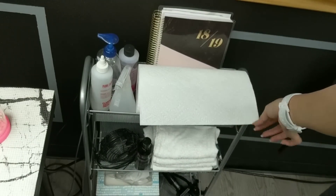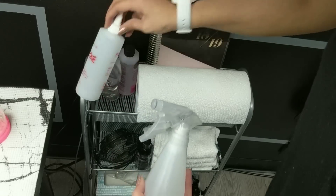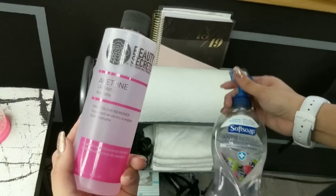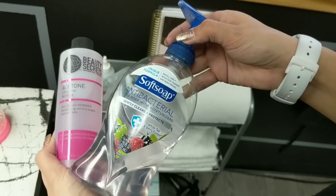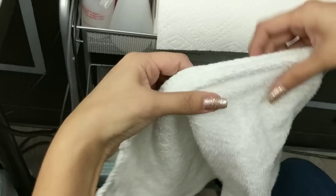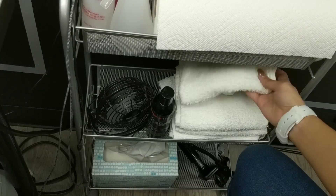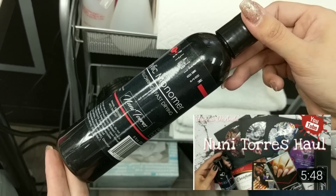I put my alcohol in the spray bottle, my acetone in the acetone bottle, polish remover, and my favorite antibacterial soap from Walmart — it smells amazing, really inexpensive. I put my white towels out — I get a new towel for every single client, then apply paper towels on top, fold them and lay them here. I also have my Nuni Taurus monomer here; I stand it up because it leaks. I have a review video on all the products I bought, if you're interested — linked down below.